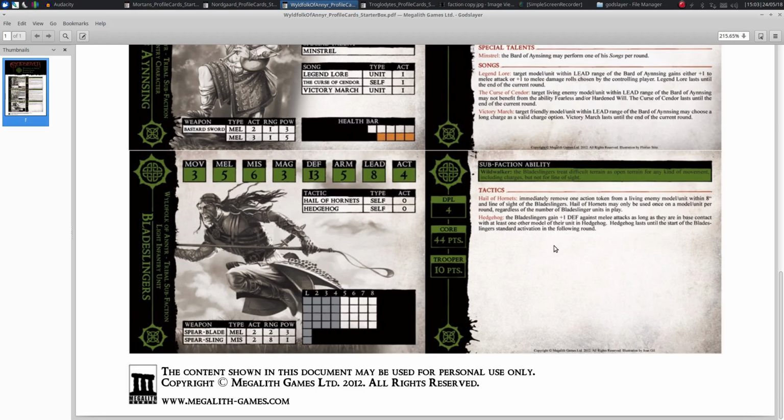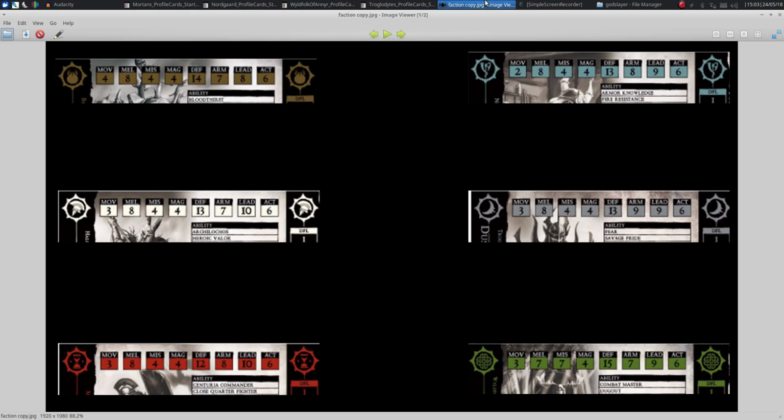They've also got a hedgehog formation where they get +1 defense against melee attacks as long as they're in base-to-base contact. So as you can see, the starter sets all have a very similar sort of stat line. So let's just pull that up. So here I've actually got the various leaders for comparison. As you can see, the Bane Brood have a nice fast movement of 4, whilst the Nord Guard are 2. The rest of the leaders move 3.